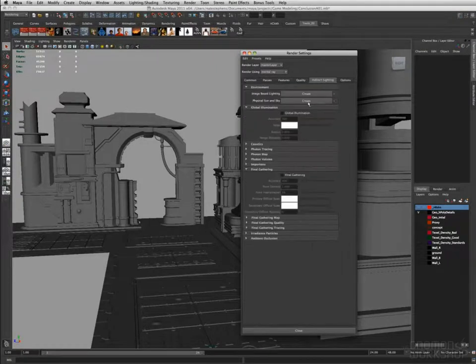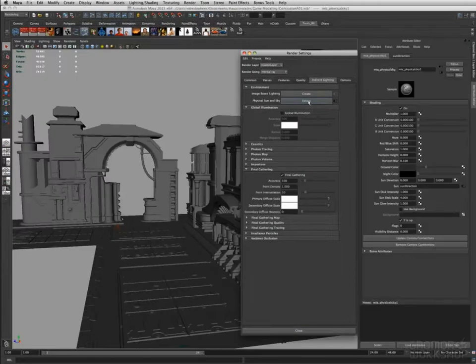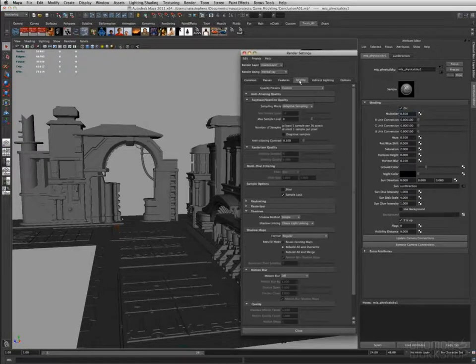And then once I've done that, I'm going to go up to the Indirect Lighting tab, and we're going to light the scene using Mental Ray's Physical Sun and Sky. And what this does is give our scene a basic lighting setup. And once it's in, you can go ahead and mess with stuff like the haze, the saturation of the scene, the overall brightness. I encourage you to play around with it. There's a lot of cool things you can do. It's just a real easy way to get a fast lighting setup in there.